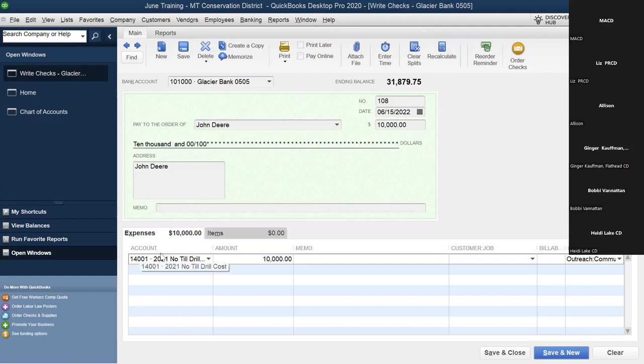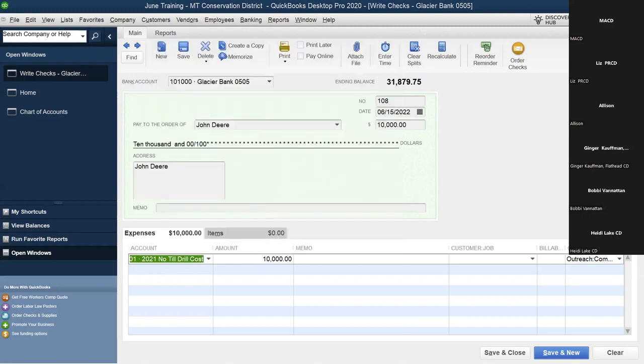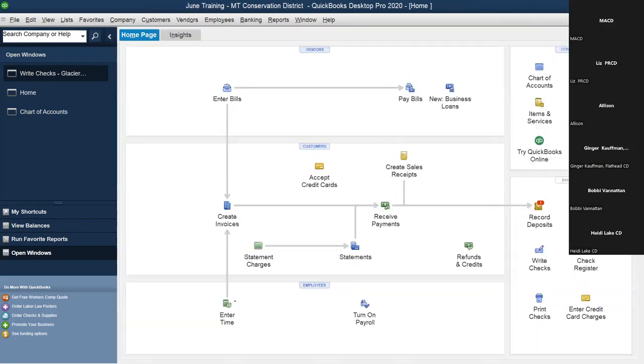And I'm using the account as the offset, that asset account, which is the cost. Right? So that's what's going to increment that on my chart of accounts. If you click the three dots where it says more over on the right, you can go down one more. There you go. Thank you.